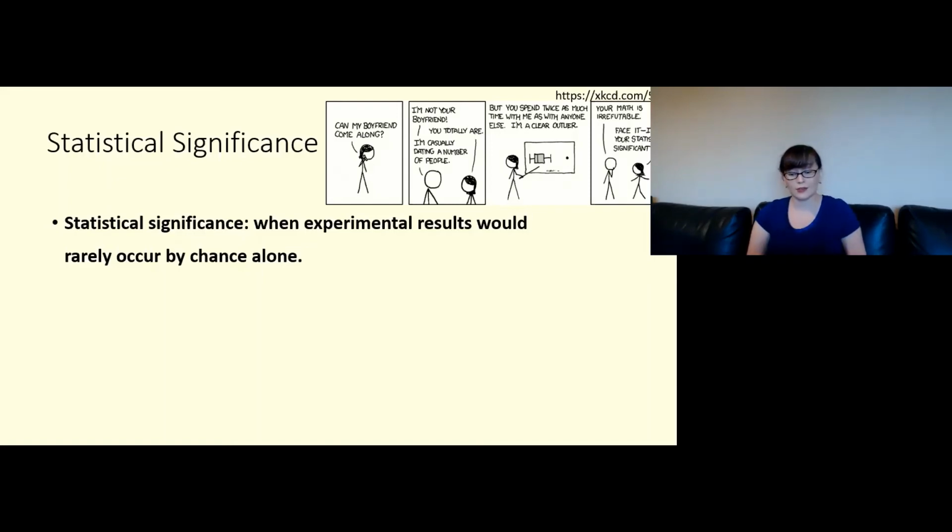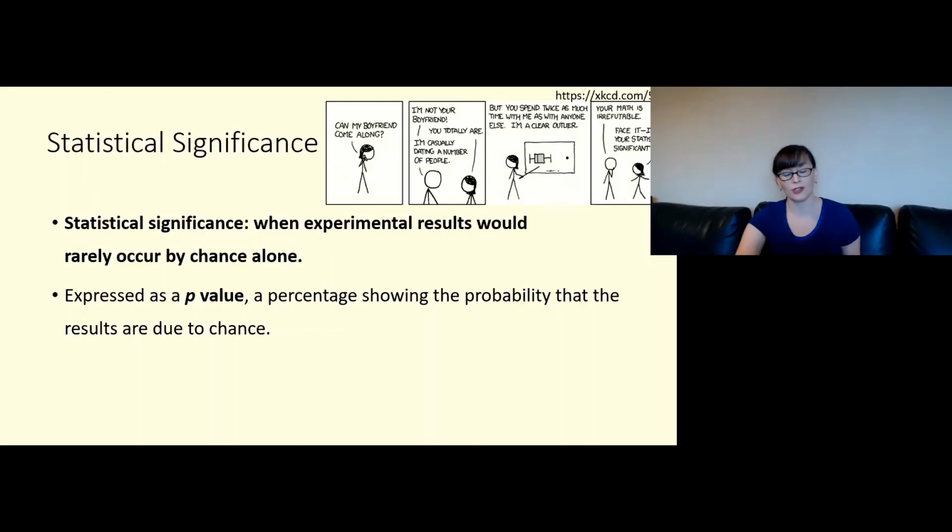And so in this case, when we're trying to decide if 2 points higher is different enough, we're going to ask, would this rarely occur by chance alone? And that's the idea of statistical significance. If it would rarely occur just by chance, then we're going to say that it's probably not by chance, it's probably because of our hypothesis, because of something about our design, about the manipulation that our experiment used, for instance.